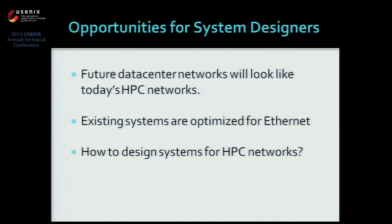Most of the systems that are made today are written with Ethernet's limitations in mind. For example, they limit the number of round trips necessary to complete an operation, since round trips are expensive in Ethernet. They offload most of the processing to the server, and they use a request-reply abstraction since Ethernet offers message passing and not a whole lot else.